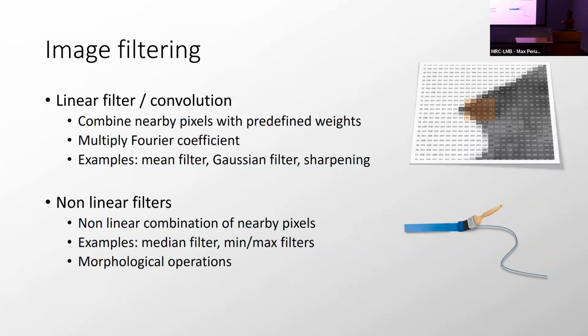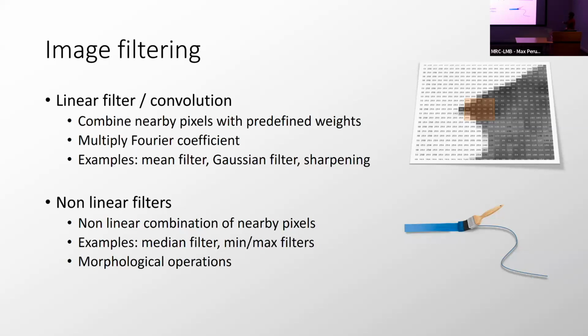This is a linear filter as long as the combination of the pixels is linear. So a median filter will not fall in this category. So you would have the median, the minimum of this block, the maximum filter. This starts to look like the morphological operations you can do, opening and closing, which extend or shrink the borders, the edges on the image.